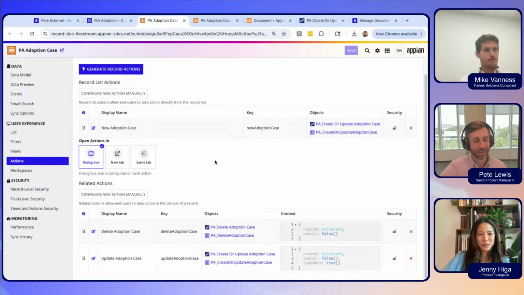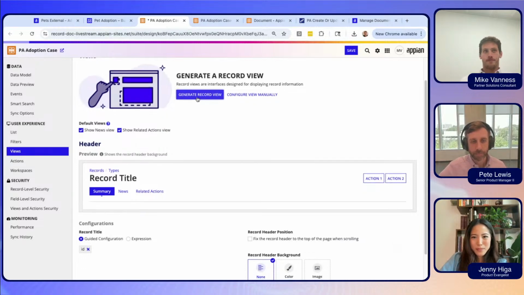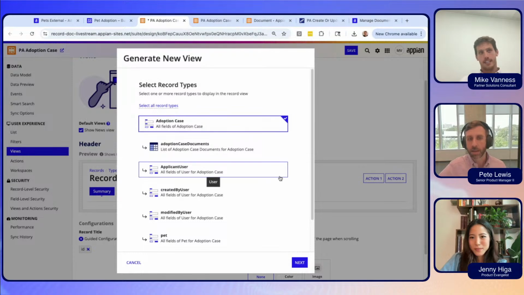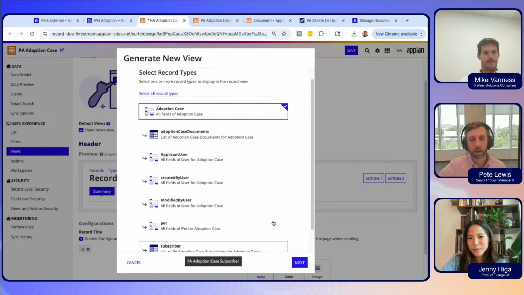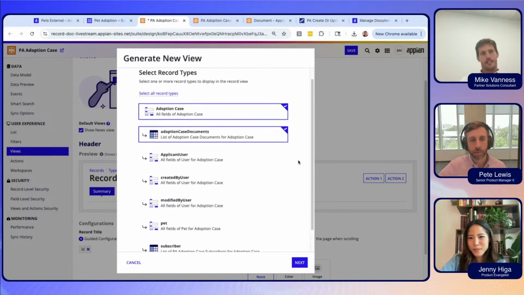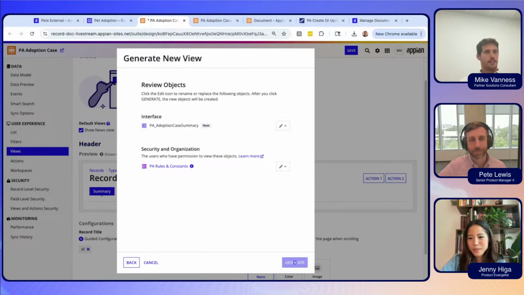Yeah. All right. We got our CRUD actions, and let's just finish it off, and we'll go ahead and create a summary view here. So going into the views, we can just generate that record view. Yep, and you'll see a similar thing here where you can decide which related records you want to return. So it makes the most useful option for displaying your summary view. Awesome. We'll take the documents again, I think. Go ahead and let this generate some more things for us.